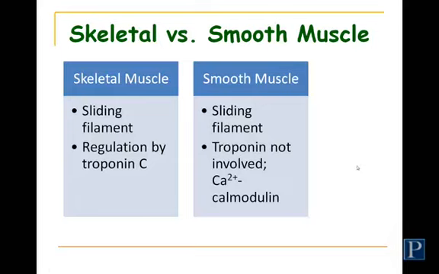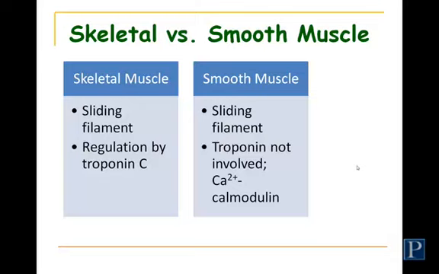Sliding filament theory. We had discussed that when we talked about skeletal muscle. Same applies with smooth muscle. You have the actin and myosin forming cross bridges. You have the pivoting of the myosin heads. That all still applies, but the difference is how it's regulated. In order to have skeletal muscle contraction, you had to have calcium bind to troponin C. When it bound to troponin C, you got a conformational change, moved tropomyosin out of the way.